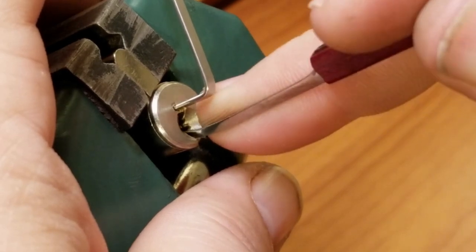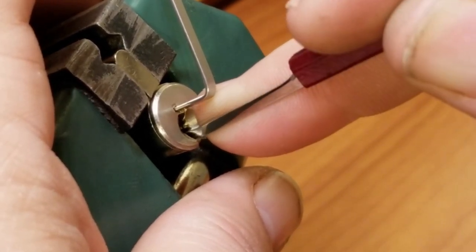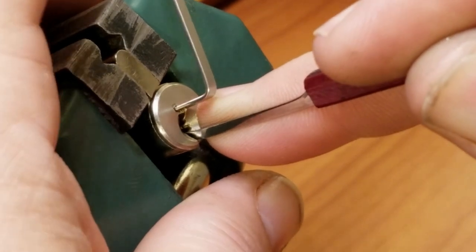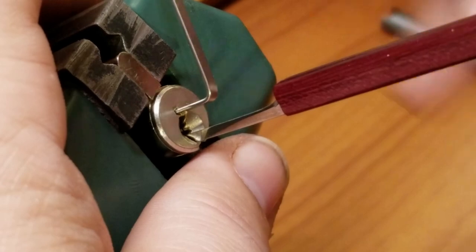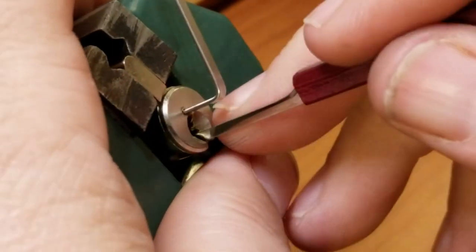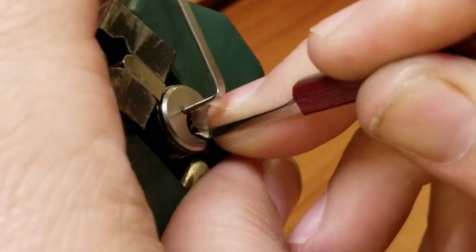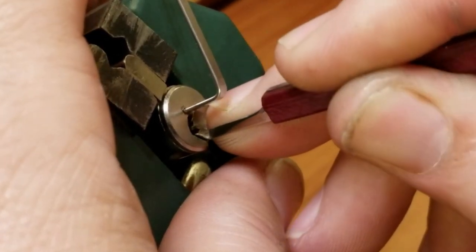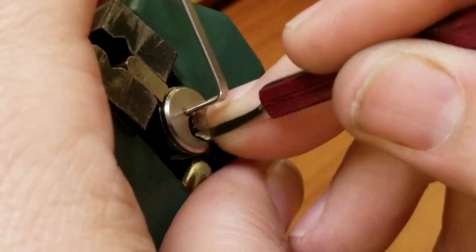Click from one, that put me into immediate false set. And click from two, counter rotation on three, and I need to tighten my vise up a little bit. Counter rotation on four, counter rotation on five.